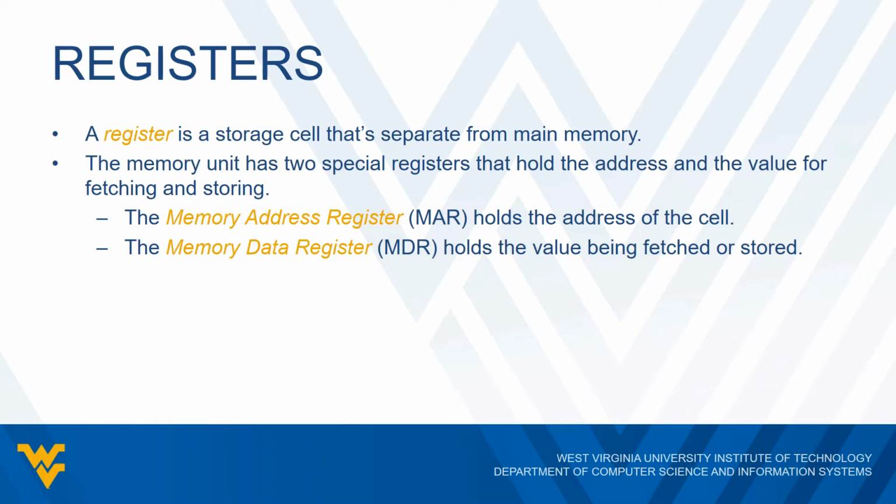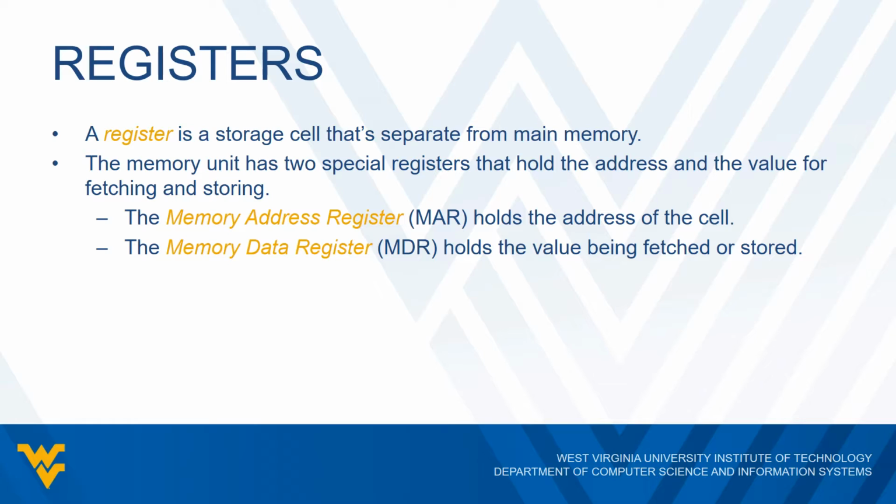But for most computers, as we mentioned before, the cell size is only 8 bits, and usually we're going to need to be able to handle larger values. So the size of the MDR is usually some multiple of 8. In most cases, the width is going to be like 32 bits or 64 bits, and this will allow us to fetch either an integer or a real value in a single step, which is very efficient for us.